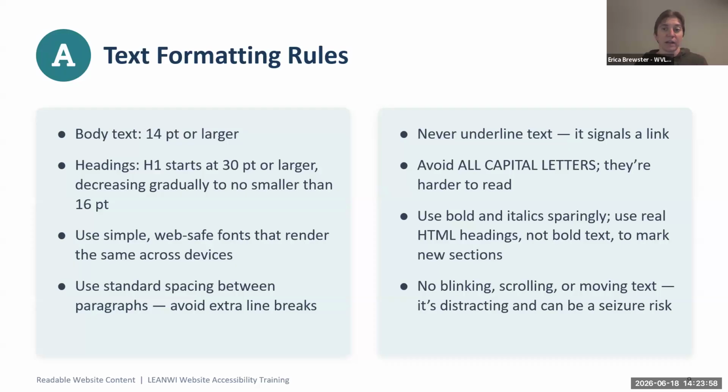Never underline text. This indicates to a visual user that it should be a hyperlink, so they might think that they should be clicking there and it doesn't go anywhere. So we don't use underline for emphasis anymore. We use that to indicate a link. And that should automatically happen in your website if a link is applied. It should turn blue and get an underline.